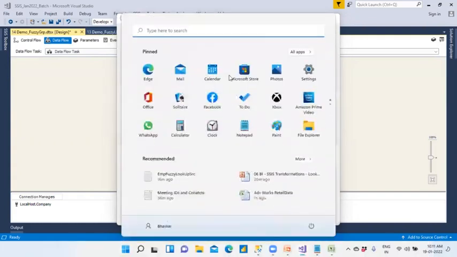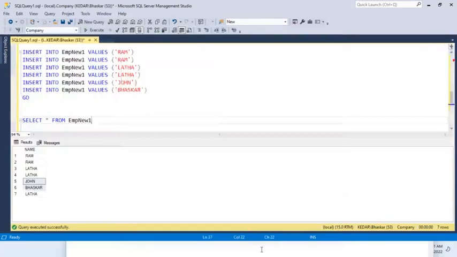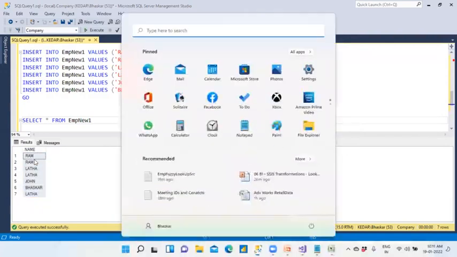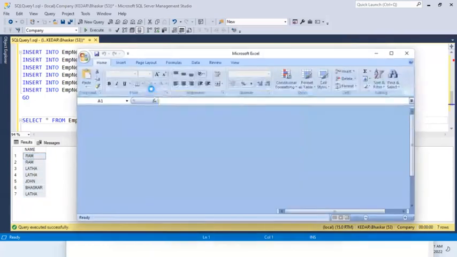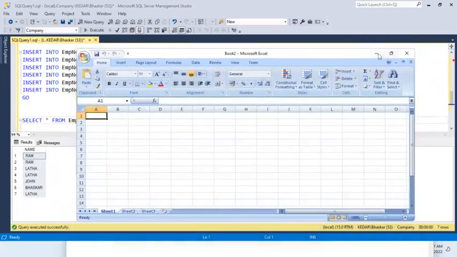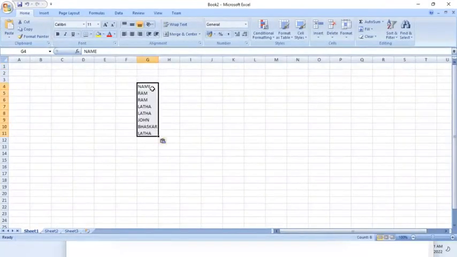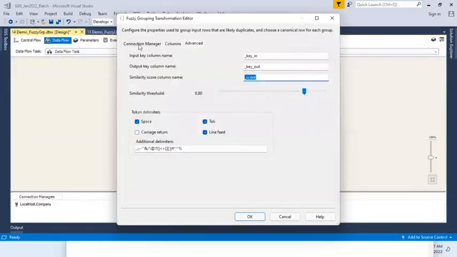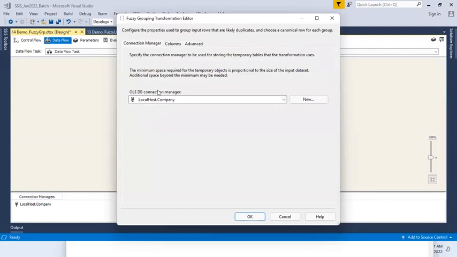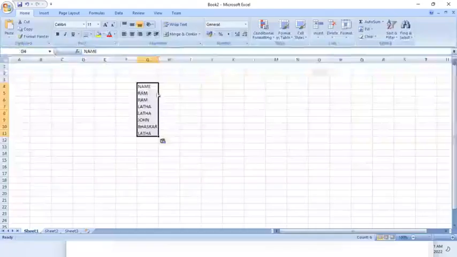What is this? Let me talk about this. It will take the complete data. This is the data going to be taken. Let me use Excel and explain. All the data will be copied to a database. What database? Whatever database connection it is taking. Okay, so this is the database connection which is used. So it will create a temporary table in the database with the source data.